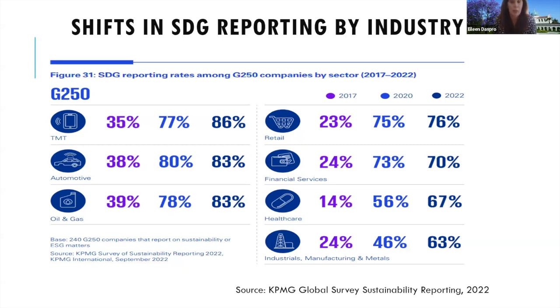I wish I had the explanation behind that. I don't know why that's the case. Perhaps it's because the telecommunications and tech companies have more financial resources to engage in sustainability initiatives. Or I'm not sure what the reason is behind this, but it is important to identify that it's not uniform. So while there has been across the board greater reporting on SDGs, it's not uniform across industries. And in some cases, that variation is quite significant, right? So if we want to have a uniform framework, we need all industry actors to be engaging and reporting, of course, utilizing this framework, not specific industries.